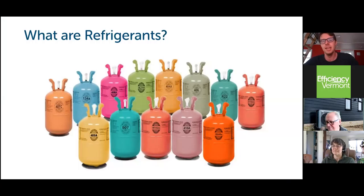Before we get into the nitty gritty, I want to start with some high level stuff. A lot of us here use refrigerants on a regular basis, but I figured it makes sense to quickly define what they are. So what are refrigerants? Refrigerants really are working fluids that can easily be manipulated via pressure changes to change between a liquid and a gas phase. And that phase conversion between liquid and gas is how we're able to move 90%+ of the heat in a refrigeration system. Refrigerants are really effective at moving heat. That's why as a society, we're looking more and more towards refrigerant-based systems to efficiently heat and cool our building stocks.